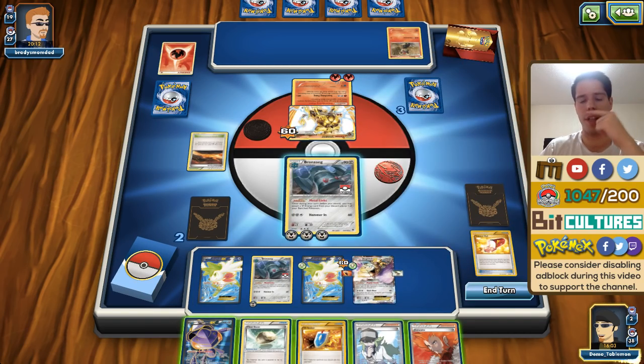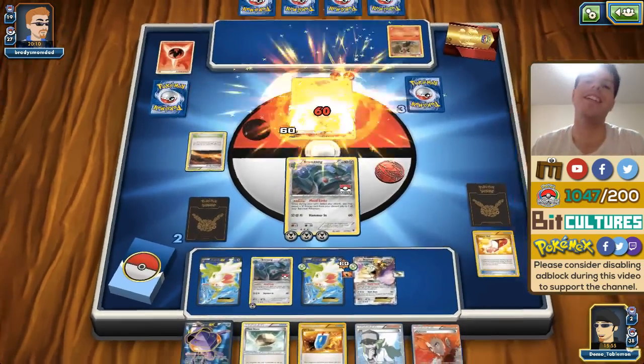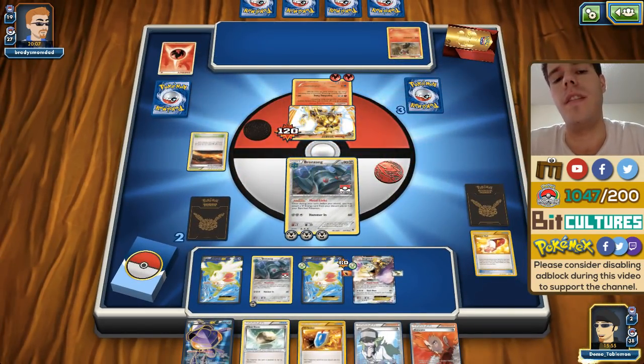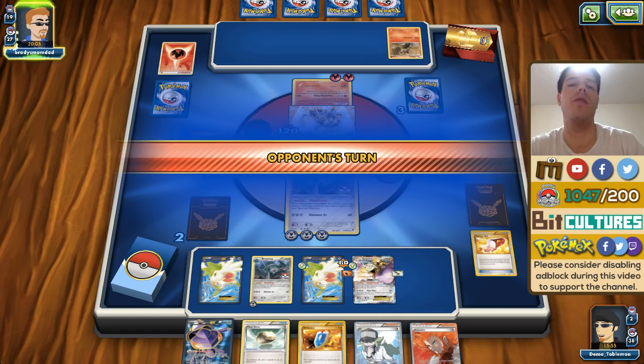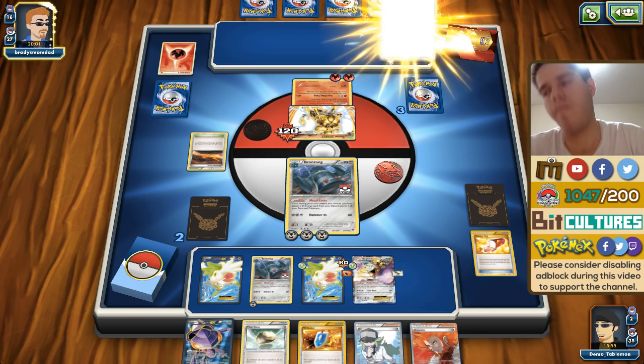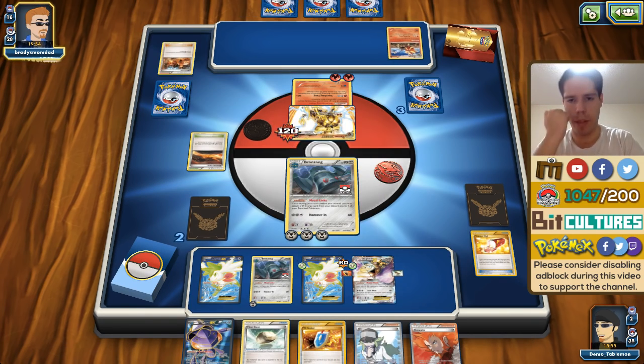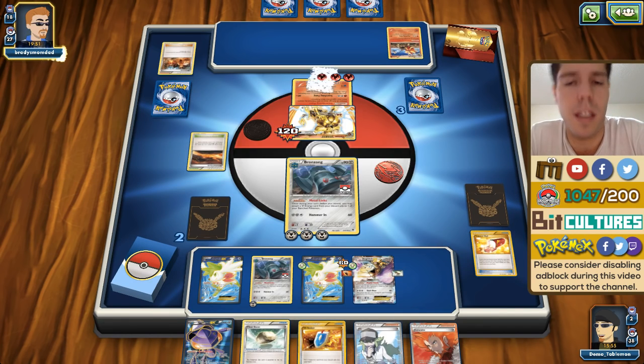I need to top deck the energy, but I cannot guarantee that I top deck the energy. So I have to use Hammer in. My opponent did discard a ton of Ultra Balls, so that probably signifies he has the next Pyro ready. There we go. I mean, still in the same position. He needs energy on the benched Pyro and the active. He attaches to the active.